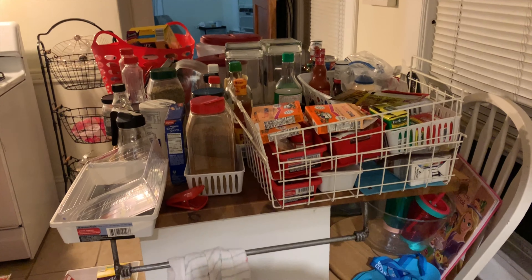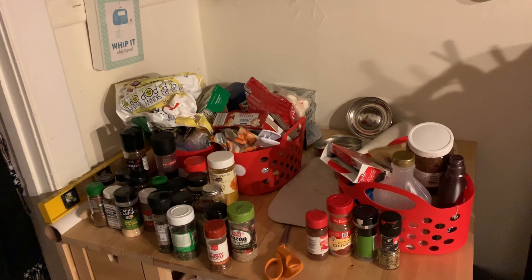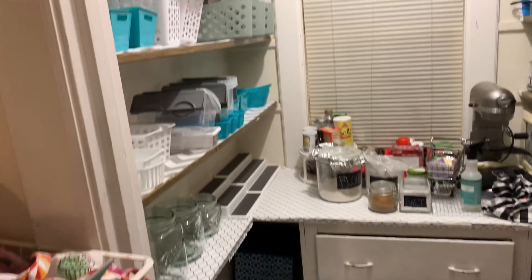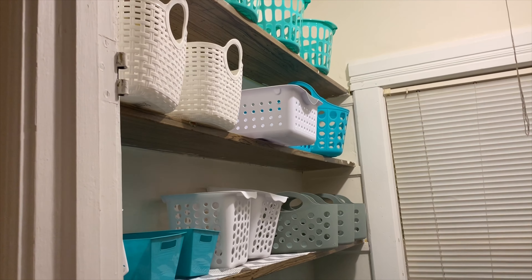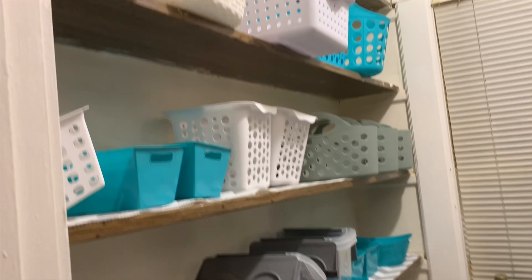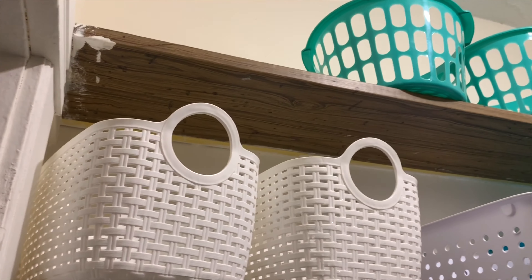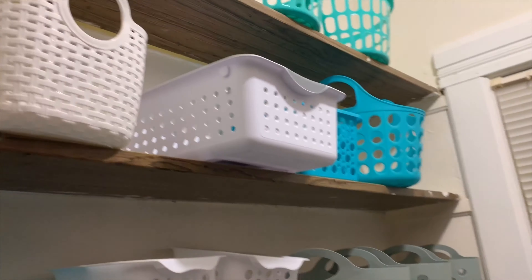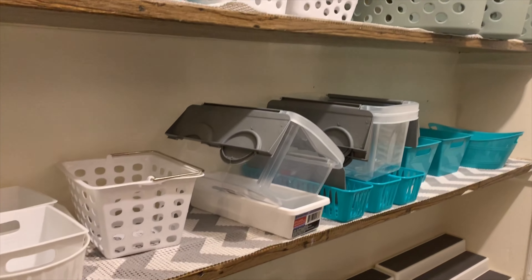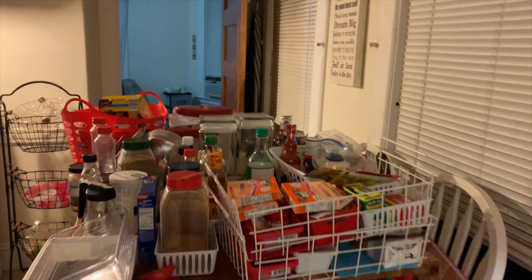Okay, so here's everything out of the pantry now — all of this here and over here too. So now the challenge is to get all of this stuff back into the nice clean pantry. This clearly is the color scheme: the white, the teal, the gray and black — nice and clean, a fresh change after four and a half years. Now's the most fun part where I get to try out new bins. I'm going to keep some of the old bins and pair them with these new bins, lay everything out, play around, configure, and put things back.